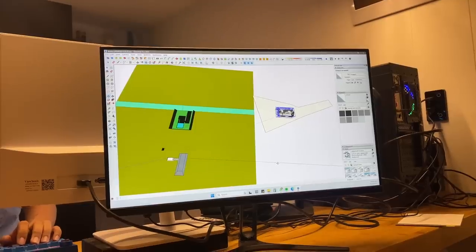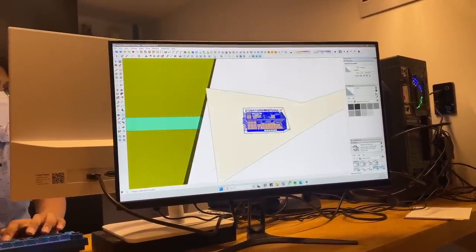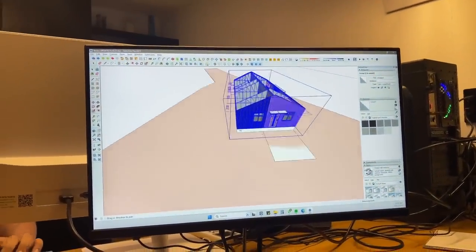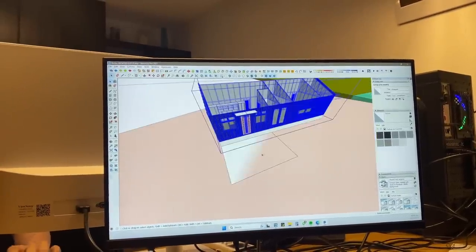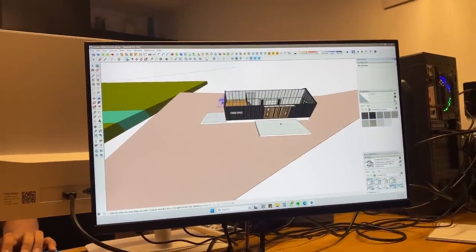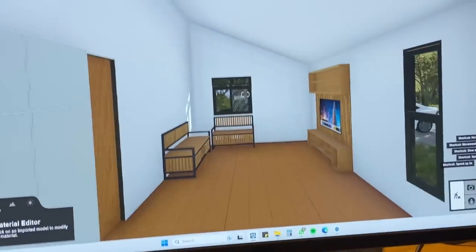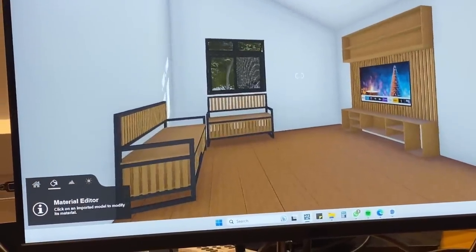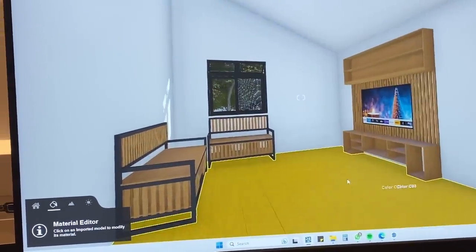The architect ran through some of the problems we might face and costs we might encounter, placing the unit onto a mock-up of our land shape — this kind of weird triangle thing you're looking at right now. We initially started off with a very simple square design we thought would be big enough, but as the months went on with the architects we slowly realized it felt a bit boxy and too small. This meeting was the very first time we'd seen their presentation of the final draft, and I can say I was very happy with how it looked. It's amazing — really exactly what we wanted. The 3D walkthrough felt much less boxed in and more spacious compared to earlier drafts.